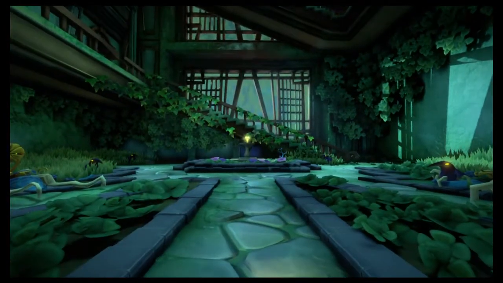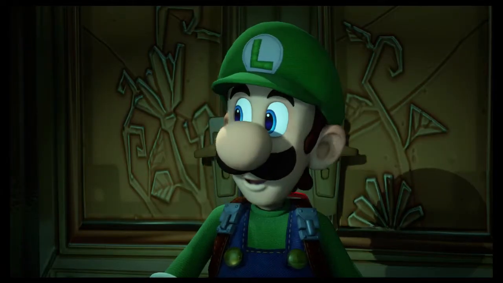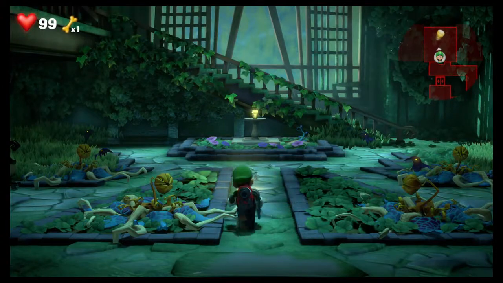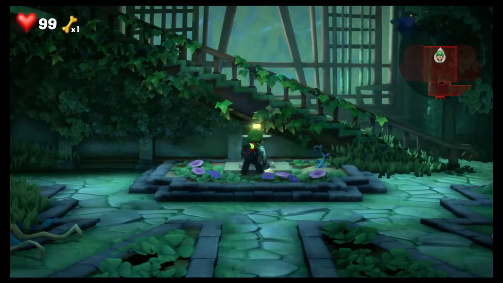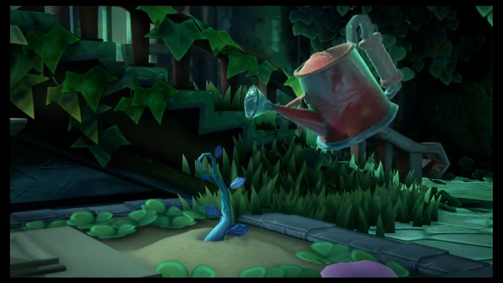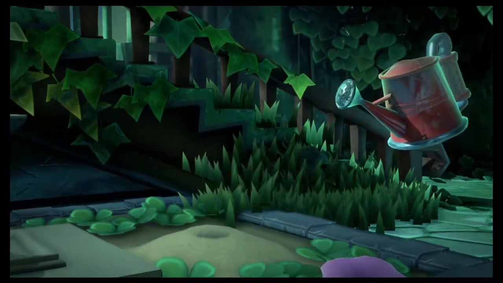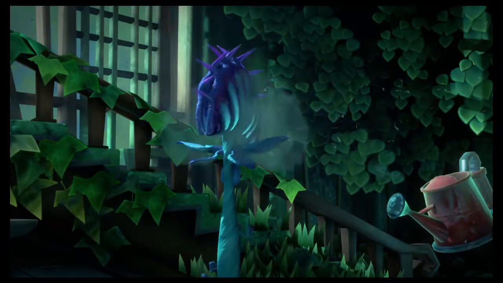I don't know about it being quick. There's like 5 floors. Oh, the button right there. If only it was that easy. But we know it's not going to be that easy. Take it and run. Take it and run, Luigi, you fool. No, don't watch the plant get watered. For someone that's always scared of everything, you think he'd run straight away.